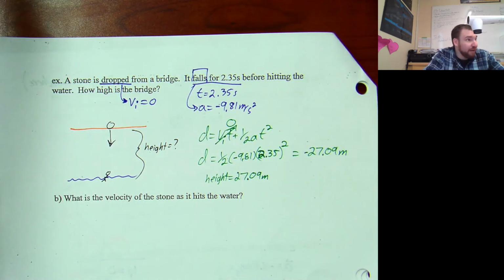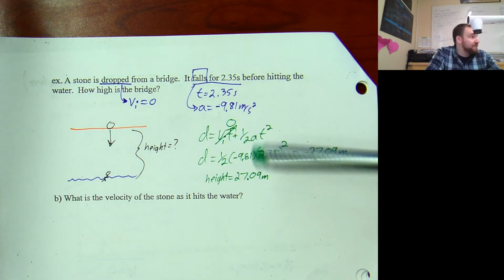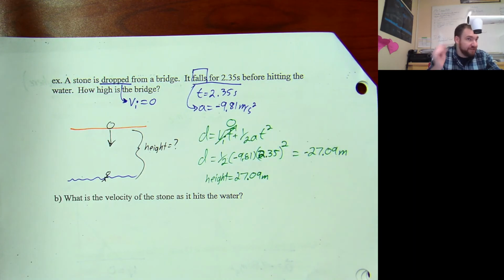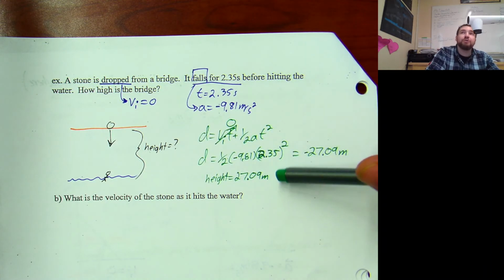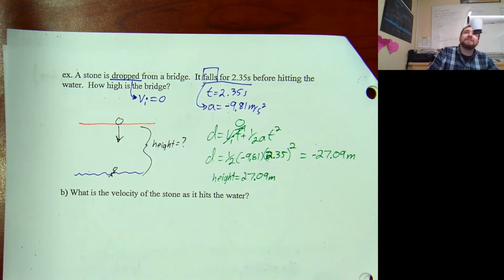So if you ever want to figure out how tall something is and you don't have any device, like a ruler or whatever, to measure that would be sufficient length, you just need an object to push off and a stopwatch. And you can very easily figure out how tall something is. This is one of the first labs that we do in first year physics at U of V and a couple other universities that have a sufficient height. We go up to the top of the clock tower, we drop marbles, and figure out how tall that clock tower is. All you need is something to throw or drop and something to time.